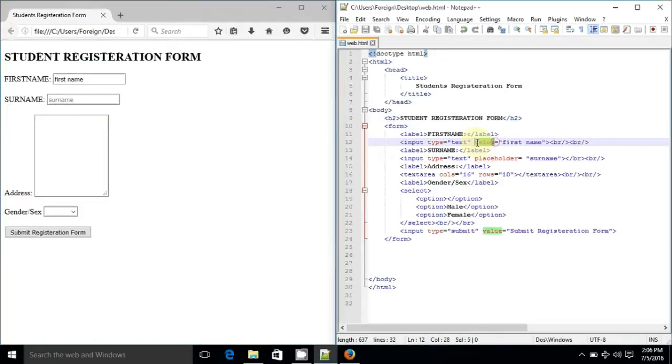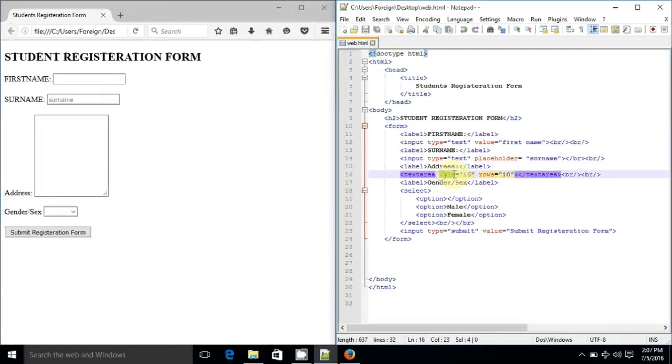But the value holds the name, holds the input. So there's something substantial in this field, which you have to delete before you can write. When we advance in HTML and PHP, which I'll be doing very soon, you would know the reason why and the usefulness of using a placeholder or a value.